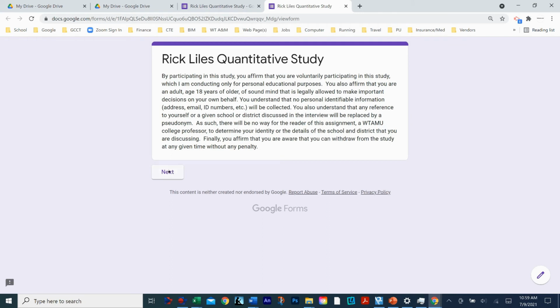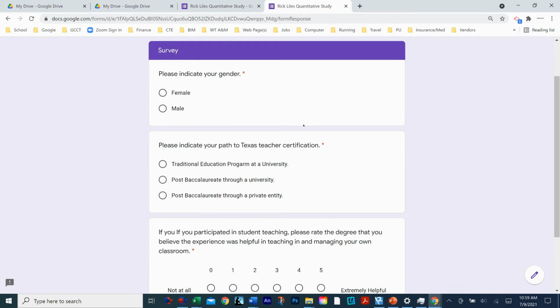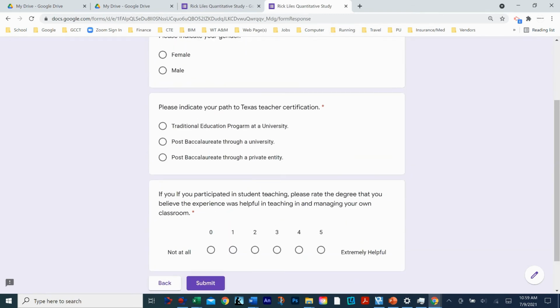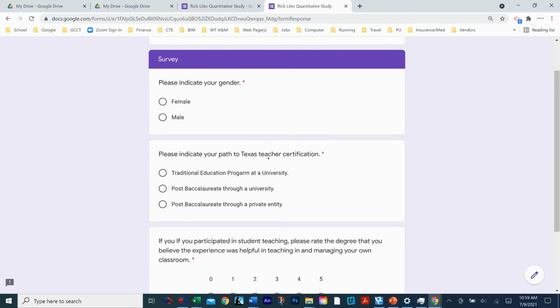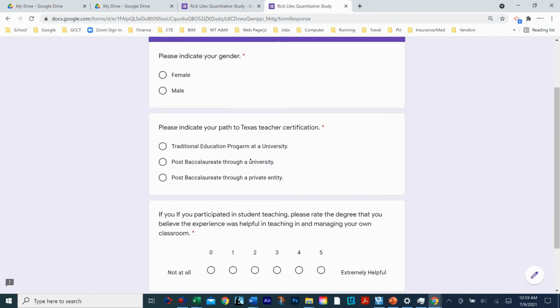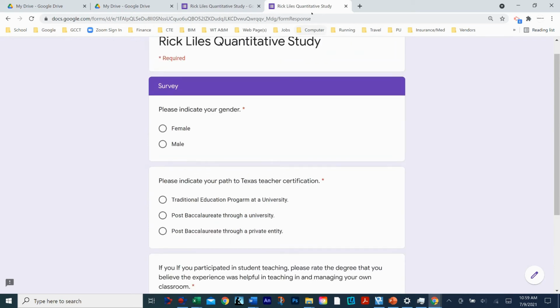First, they're going to see that, and then you have to go next. There's your first question. They answer those, and you can practice this and submit it, but don't do it until you're ready because then it won't let you look at it again. So don't submit until you're done with it. All right. So there's our first two questions, and then here's what that Likert scale looks like. It looks a little different here than when you're creating it. So let's close that one.